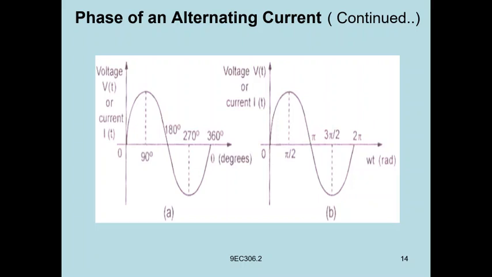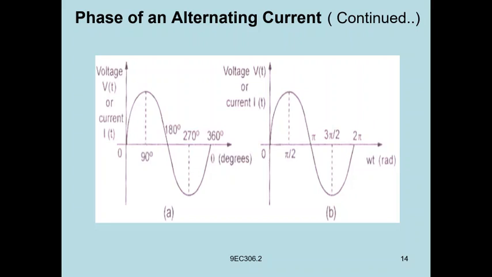See here, there are two sinusoidal waves. Here, this is in time, omega t. The phase can be represented in omega t or theta. Here, theta means the sinusoid is going on varying. That phase can be represented in 0, 90, 180, 270, 360, like that we are showing that.